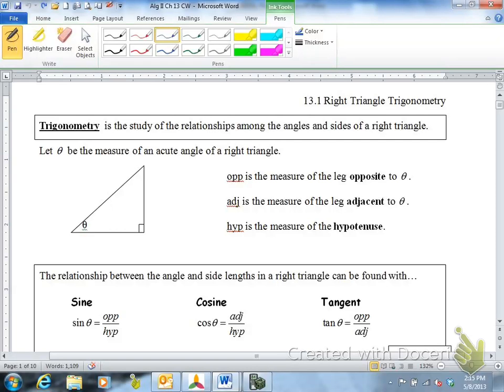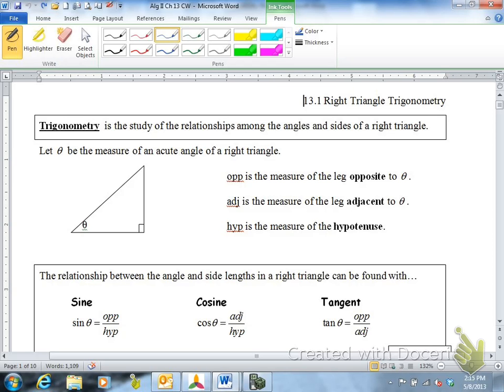Okay, in this chapter, chapter 13, we're only going to be doing 4 lessons, like half the chapter. I'm going to take the most important things out of the chapter. The reason why we do chapter 13, number one, if you have not had geometry, it'll make geometry easier, at least a couple of chapters in geometry. If you've had geometry, it's a good review.